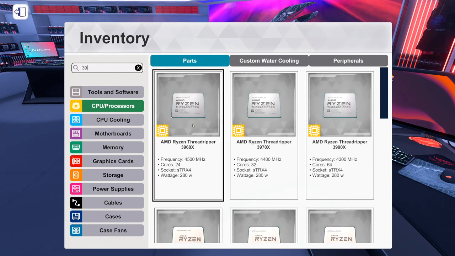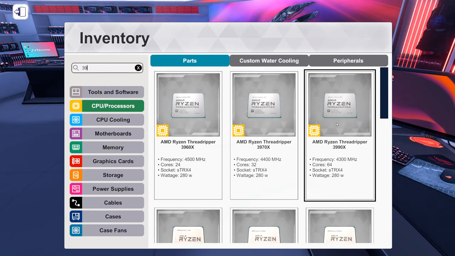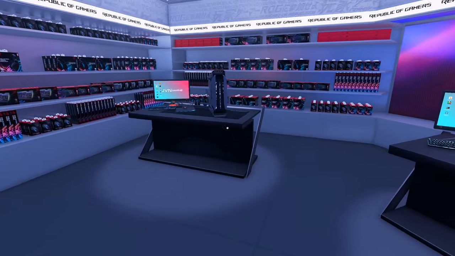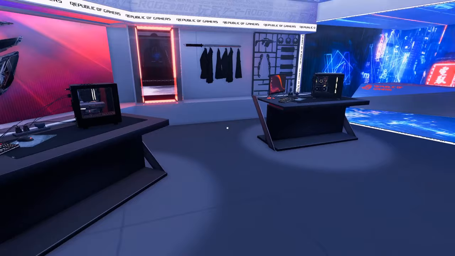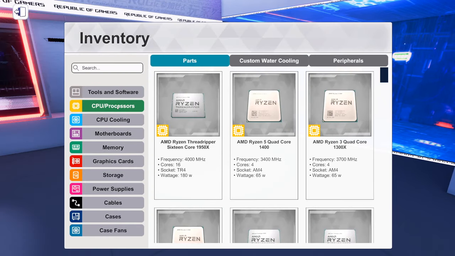Ryzen 3rd Gen. So we have now got the Ryzen Threadripper 3960X, 24 core, 3970X, 32 core, and 3990X, 64 cores. The 3990X, by the way, is nearly a $4,000 CPU. I have it in this computer over here. $3,990. So yeah, it's a lot of money. It's pretty expensive.